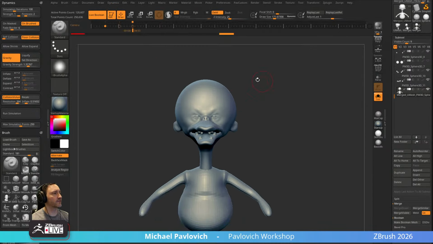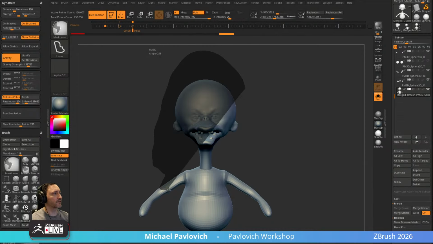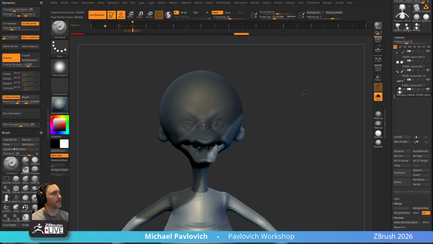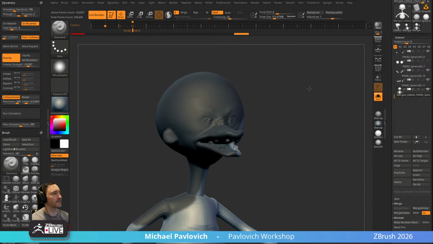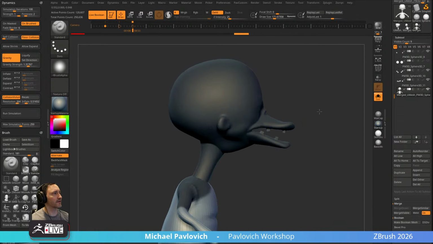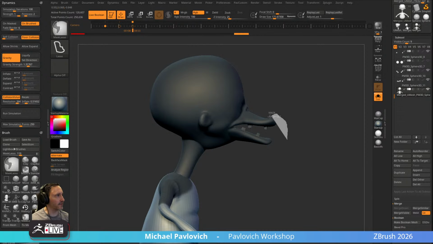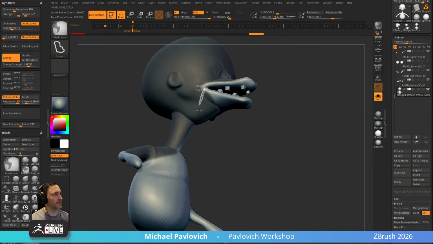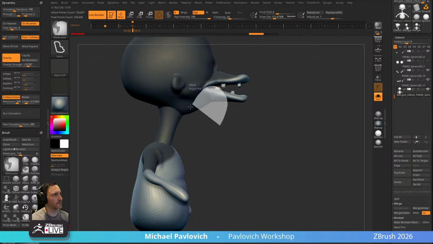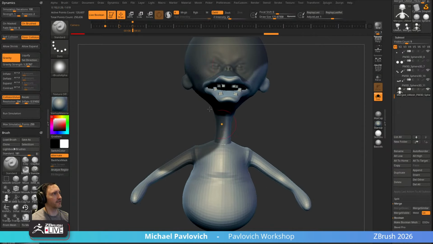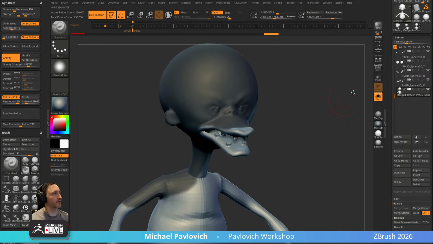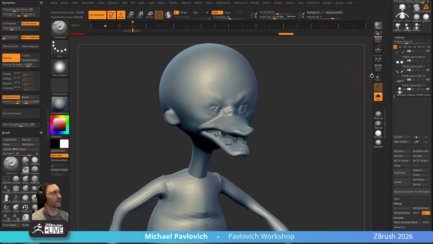We'll go in here to mask lasso, and we want to mask the cloth through here. I guess that'll work because it probably won't be in the mouth necessarily, right? So we'll get rid of this. Basically, you're just masking where it makes sense for your cloth to go, but it's not based on you actually draping anything in particular. It's just, this is where I want my cloth to go. So I'm going to say Control W to make that all one polygroup.